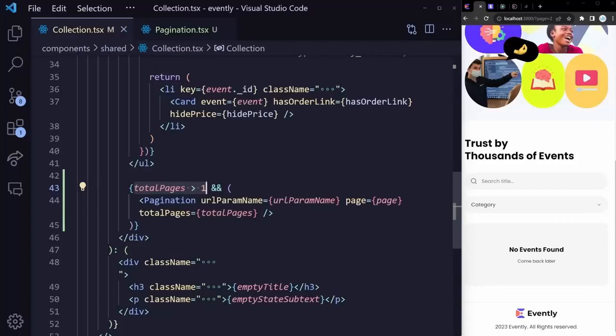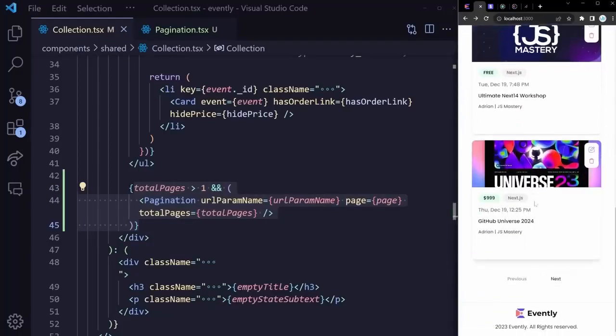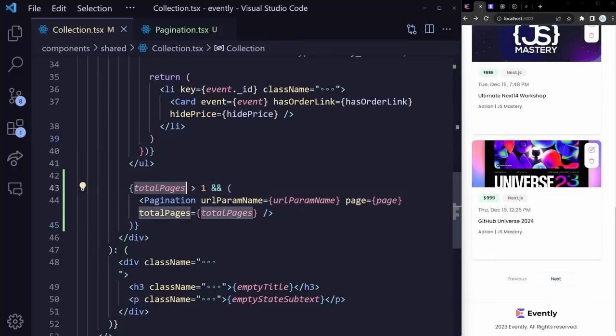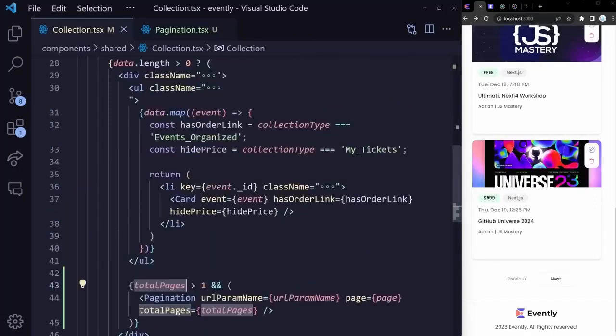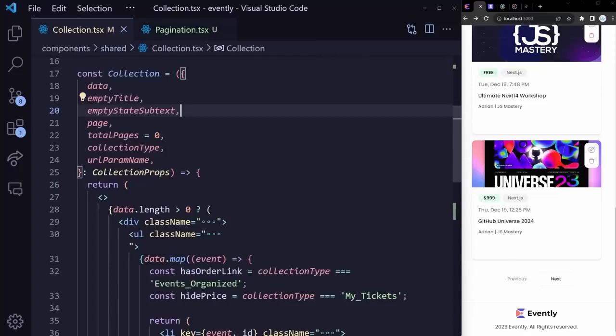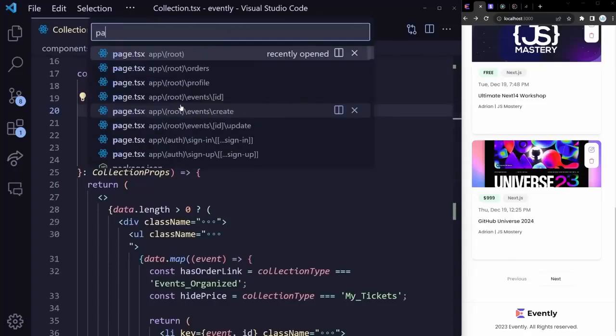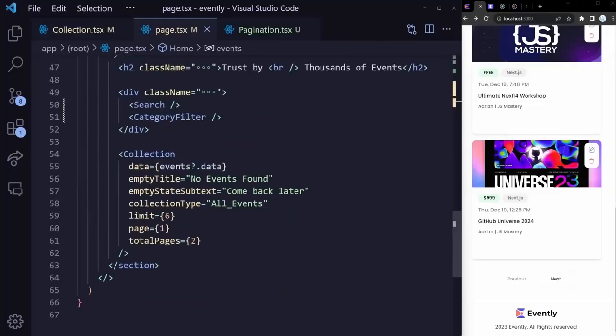If the total pages number is greater than 1, then we have the pagination. But in this case, we have only 2 posts, so we shouldn't be seeing the pagination at all. So let's see why the total pages number is greater than 1. That's coming all the way here to our homepage, I believe. Here, we're passing the collection, and we're saying, oh, the total pages is static right now, set to 2.